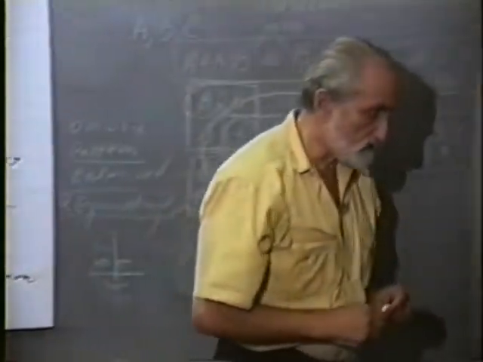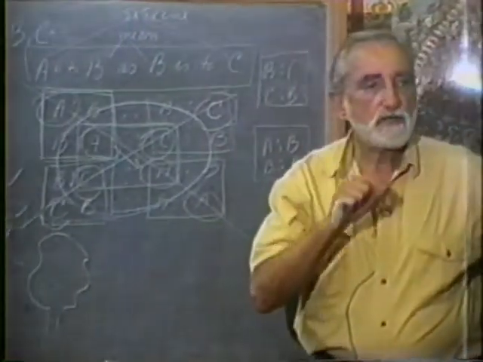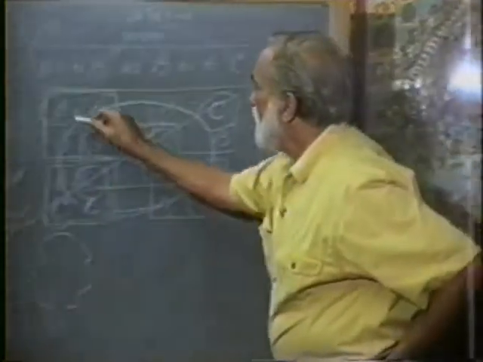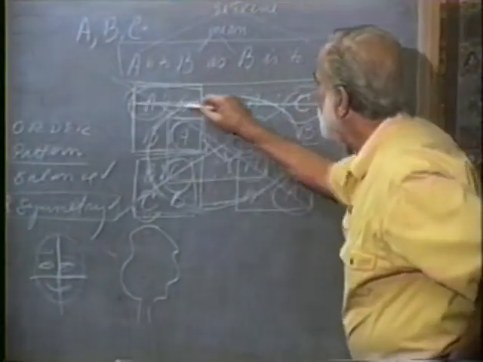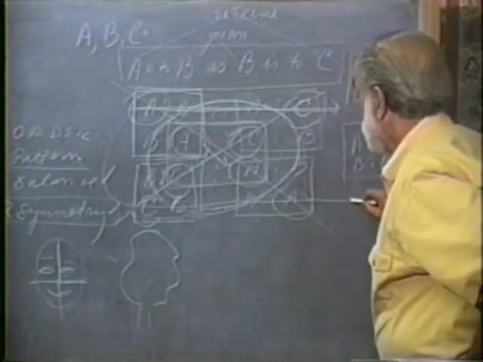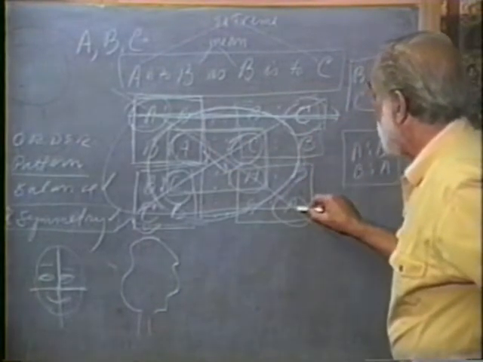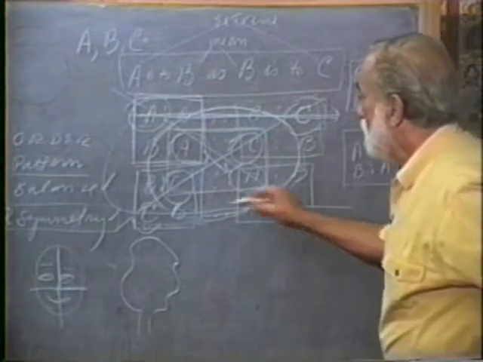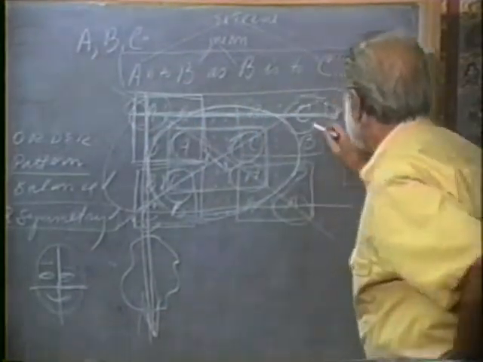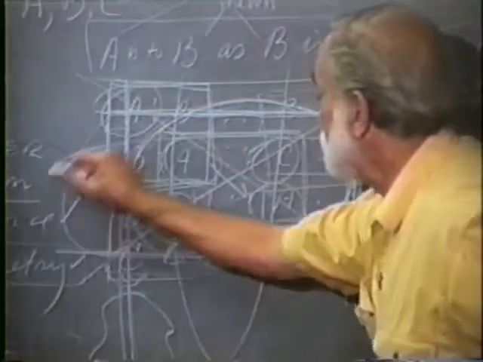Now look here, there's something else that's curious. Do you see the way these terms proceed? Now we're taking the terms in the way in which we generated them. A is to B is to C. Do you see this line? Notice, it's the opposite here. Look here. A is to B is to C. C is to B is to A. So equally this way, isn't it? A is to B is to C. Would you expect this to be true as well? That's right. Would you expect this to be true?